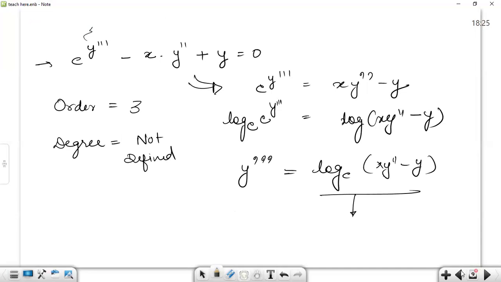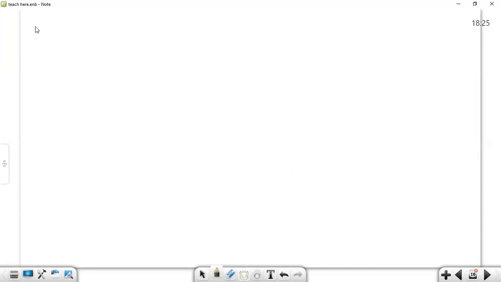Shall we take some more examples? Let's take some more complicated examples, because the order and degree topic is really very important, and it's not that complex also. If you just want to understand it, it does not require any great knowledge or great time to solve this kind of question. And in the UPSC and DA examinations, it has been seen as a trend that a question from this topic is always asked, always asked.